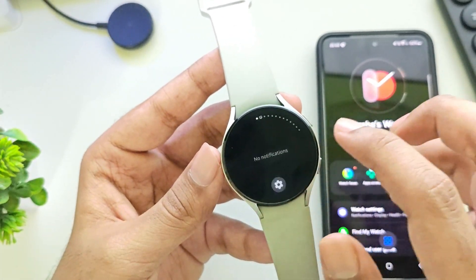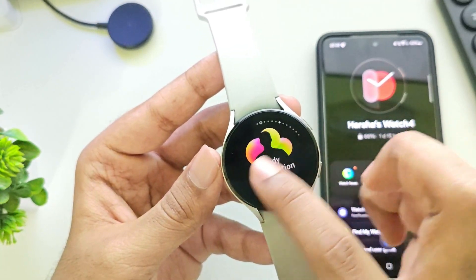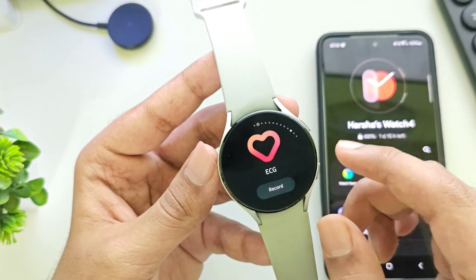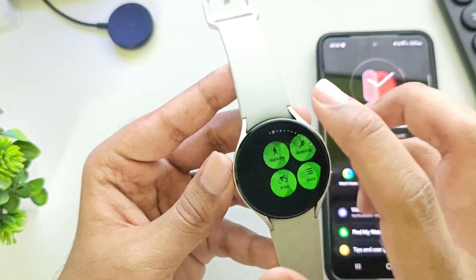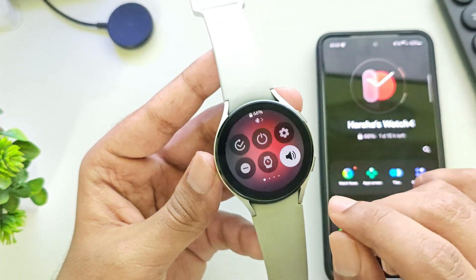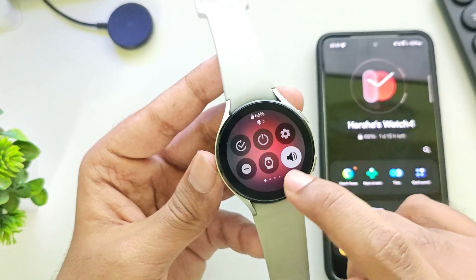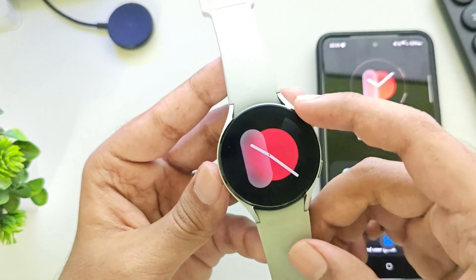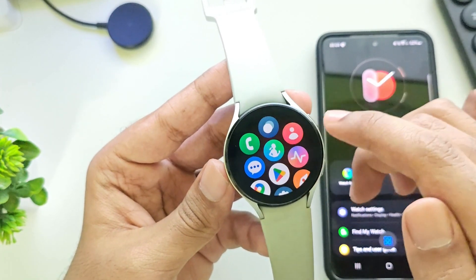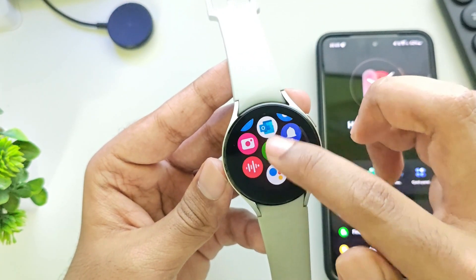You'll notice a lot of improvements and the new refined design. New dynamic clock face. If we scroll to the right, the watch widget shortcuts got a new refined design. Compared to the old One UI 5, the UI feels so sleek and smooth. The control panel has been completely redesigned, featuring white icons with a completely transparent background. The menu appears to be the same as usual from UI 5; however, this update feels significantly smoother when compared to version 5.